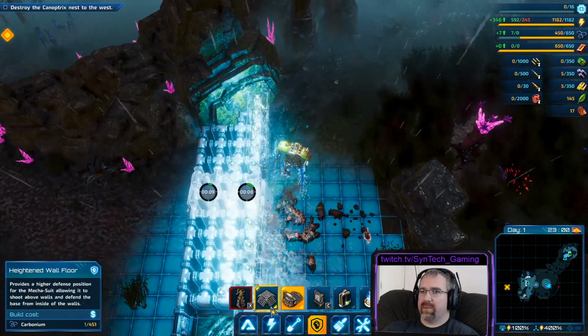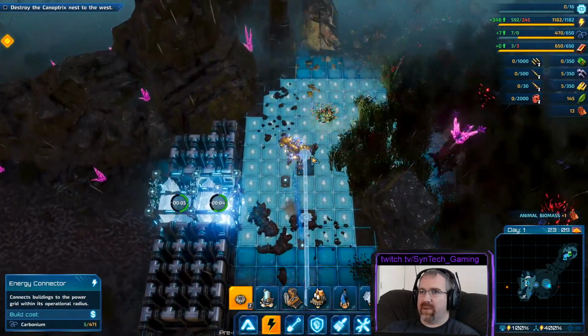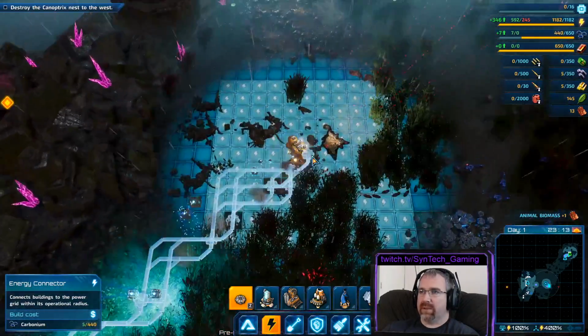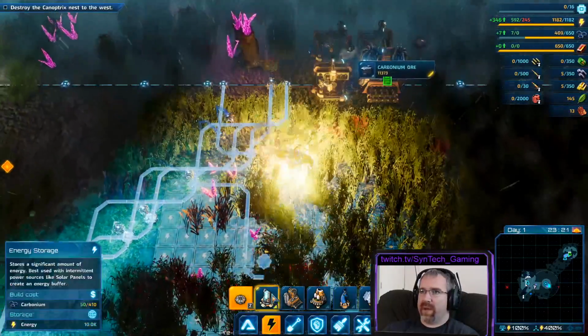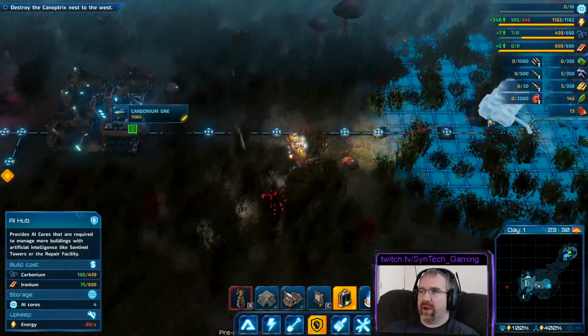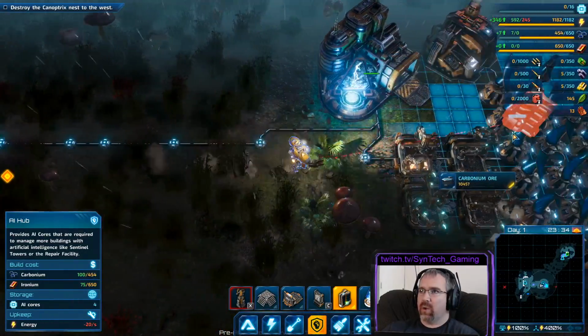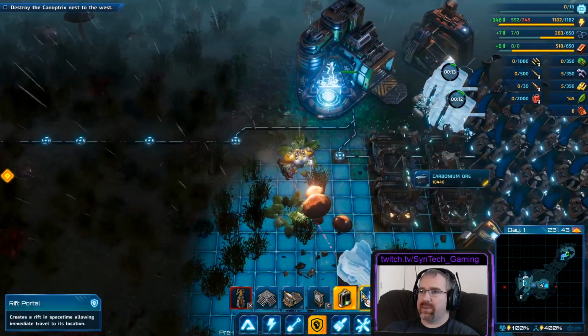And I'm going to throw down some gates so that we can get out whenever we want. I know I'm going to need power down here because I'm going to be putting some towers down here. So we'll go ahead and run our power connectors back to our base. And we're going to go ahead and throw down a couple of extra AI cores so that we can continue to put down some more towers.